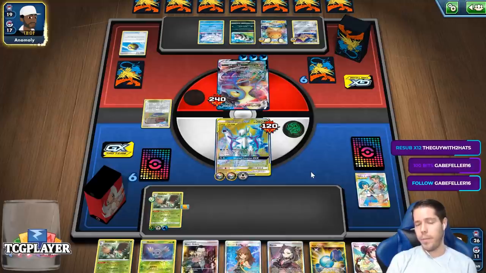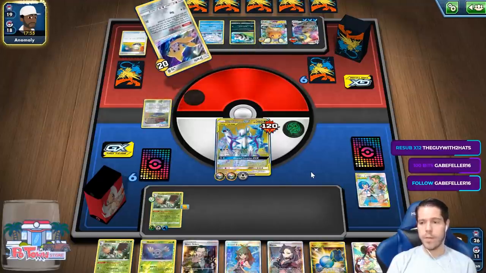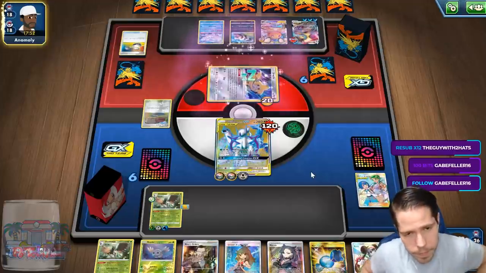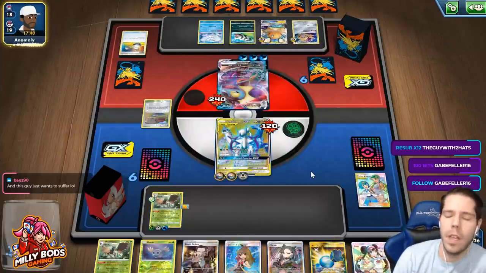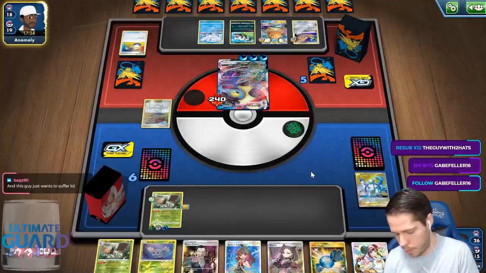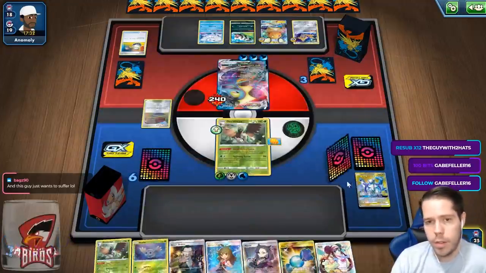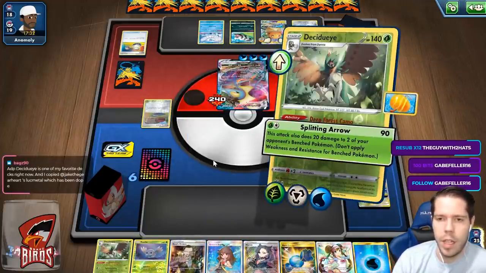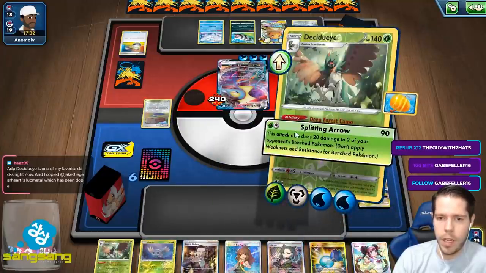So then I'll be playing alternatives, okay? All right. Jeez Louise. Switch, that's okay. So I think now I go for my GX attack. Like a full health Decidueye, there's no way my opponent KOs me. Especially not with a big charm. Oh wait, never mind, I don't GX, I just got KO'd. Just in case. Do that. Do I want a Marnie? No. I'm gonna Splitting Arrow.